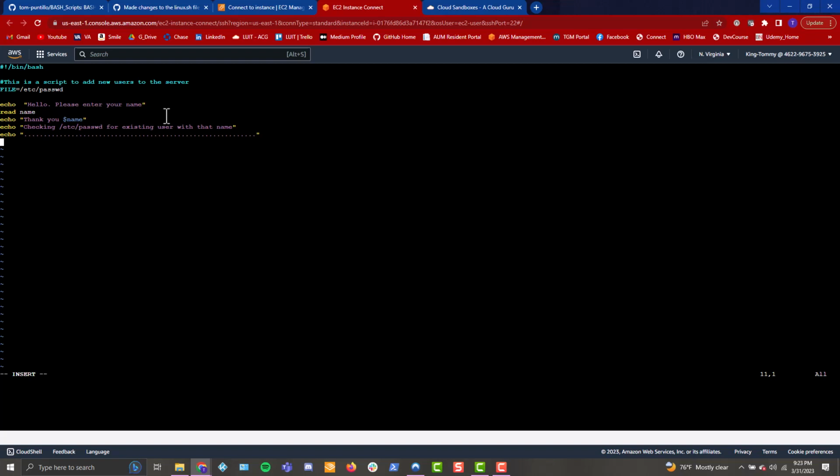Okay, so we've got the beginning part of it where we're prompting the user for the name, taking the input, making a variable out of that input. So now we need to use that variable and also the variable we set at the top for the /etc/passwd file and use logic to have the script... How do I put this?